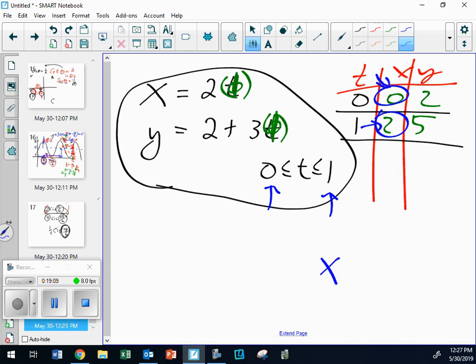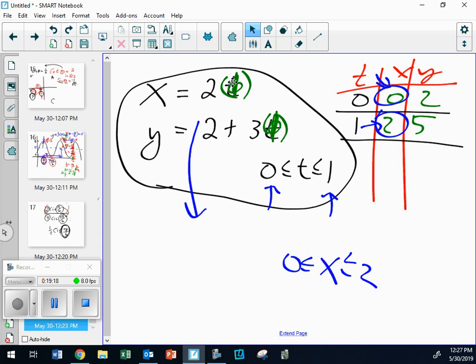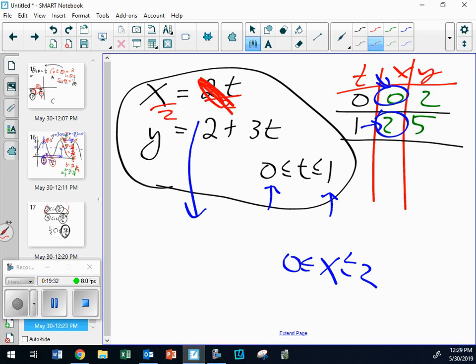So why don't you try to figure out what the actual equation is if you change this from parametric into the other form. What would the equation be? Hint, solve them both for t, and then try to take it from there. Okay, back with you. So, I hope you solved this for t by dividing both of them by 2. And I hope you solved this one for t by subtracting 2 first, and then dividing by 3.